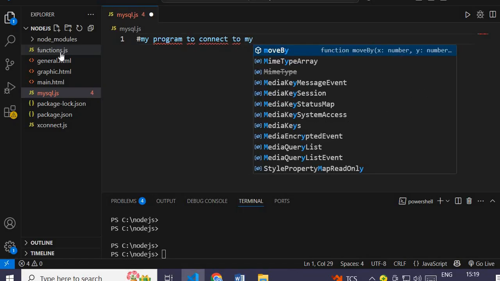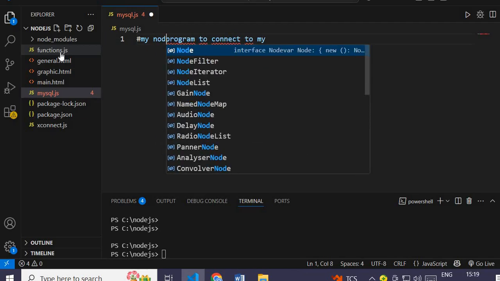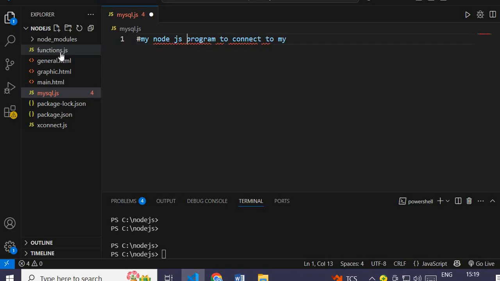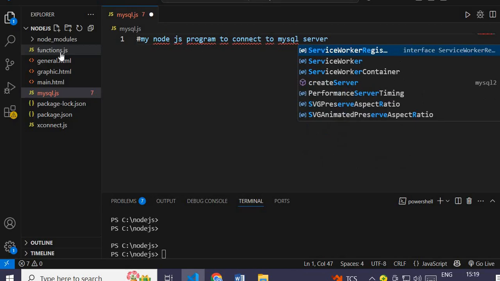My node.js to connect to MySQL database. Firstly, I'll connect to server. So I'll write here server and then database.